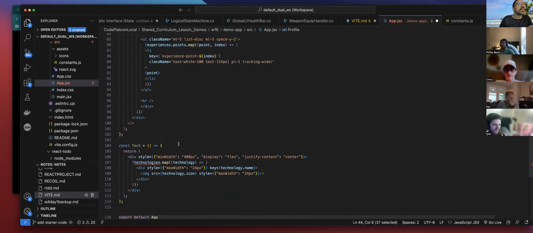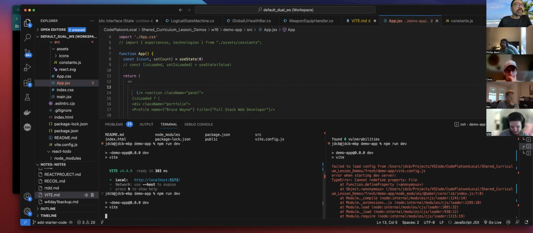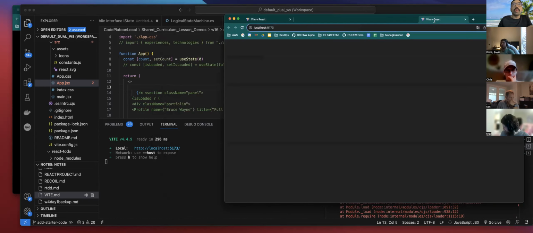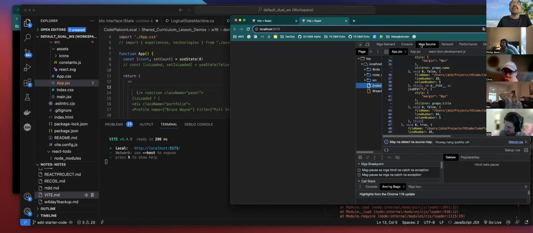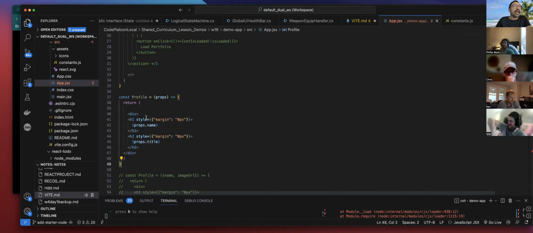If we were to open this up right now, I think it should still render. Let's find out. It's rendering, no errors, and it's just an empty page. Let's take a look at what's in here. Yep, it looks like everything's fine. Basically, it's running, but since we're not returning anything within app, none of these other components are being called. So the first thing we wanted to do was to create the profile component, and that's what this is.